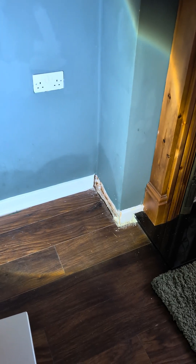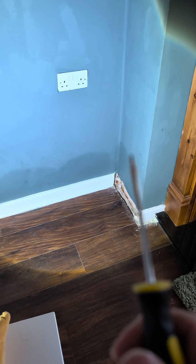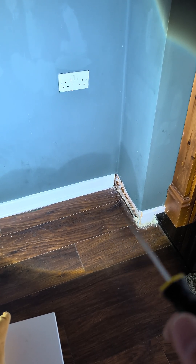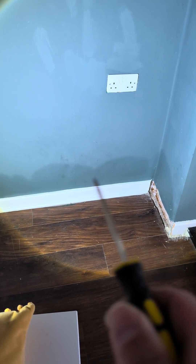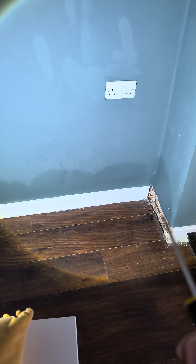This is a big solid floor here, right the way around the whole of the ground floor. What's happening is the plasterboard goes down and it's in contact with your solid floor. All the residual moisture that's in your solid floor is just sucking up like a wick and evaporating at low level. It's not rising damp — I know it may look like that, but it's not. It's just low-level bridging.